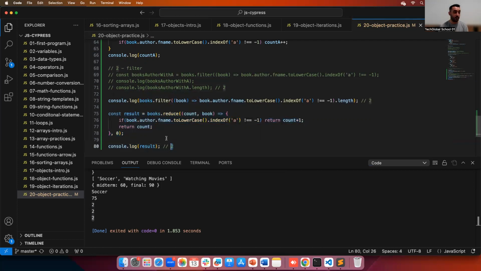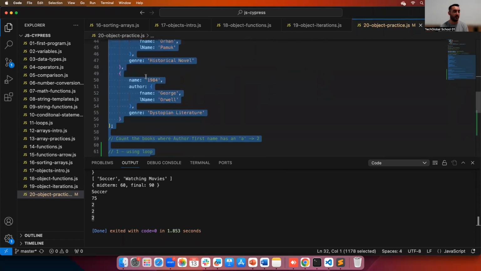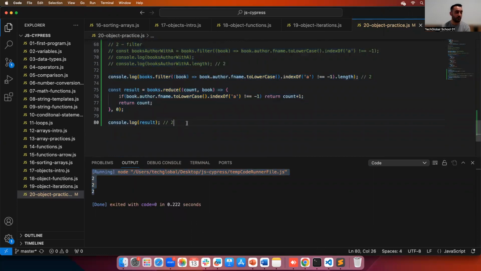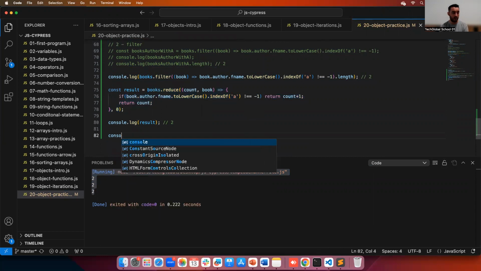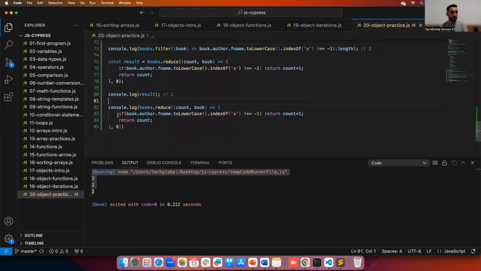So if I want to do this, at least I should go all the way up to books. Books should be included. It's just a VS Code feature thing. So I get 3 times 2, 1 from here, 1 from here, 1 from here. As I said, instead of results, we could just take all of this in a console log as well. It is long, but yeah, it works.